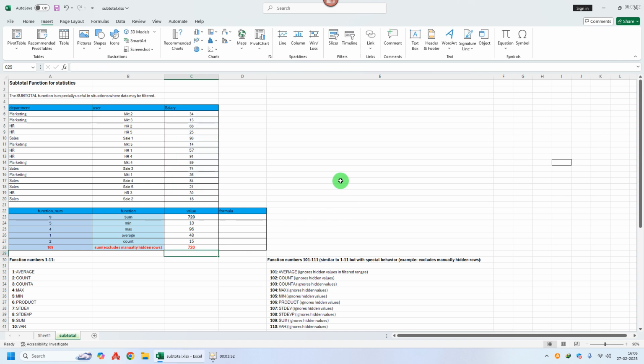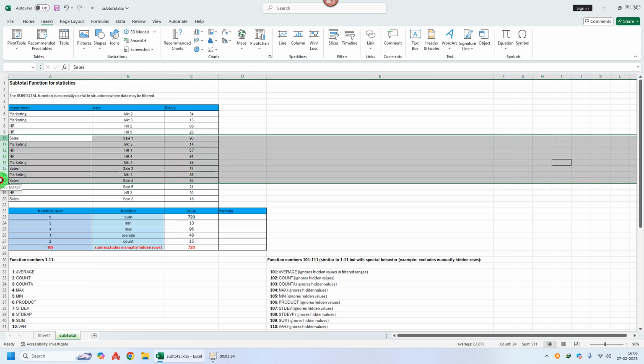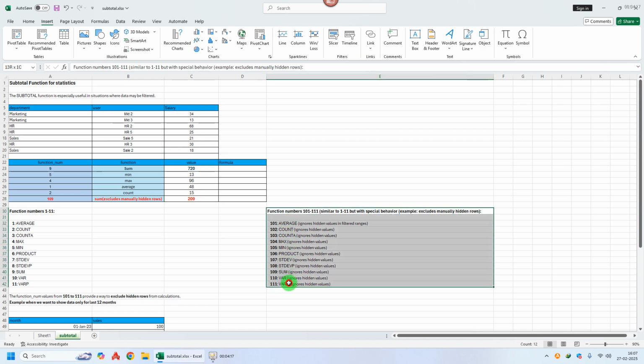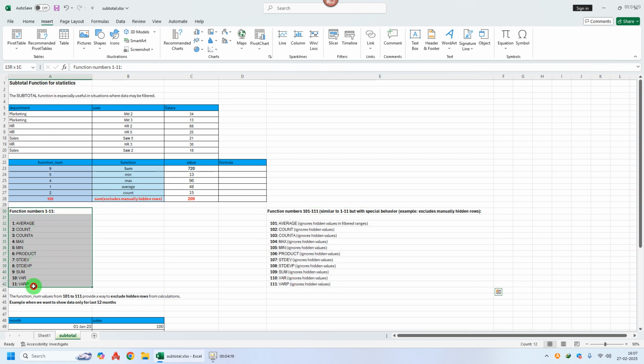So the advantage over here is that even if I manually hide some of the rows, although this subtotal is giving me all the values, this function, which is 109 for sum, excludes the hidden rows. So these functions exclude hidden rows, whereas these functions take even the hidden rows. So these are useful when we use filters.